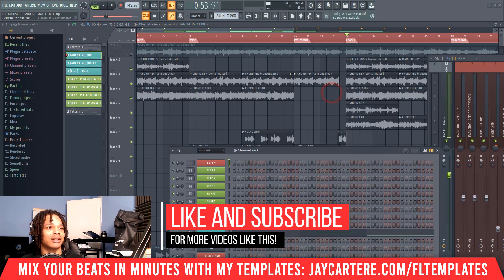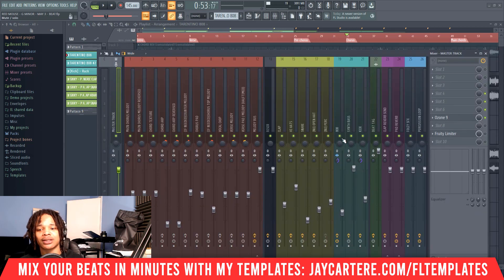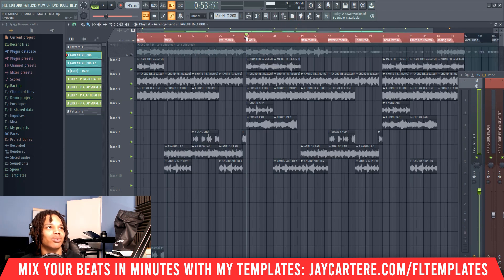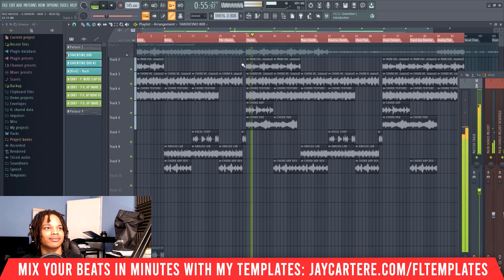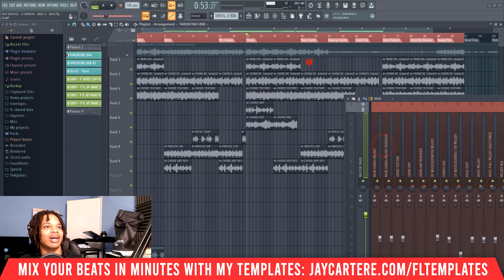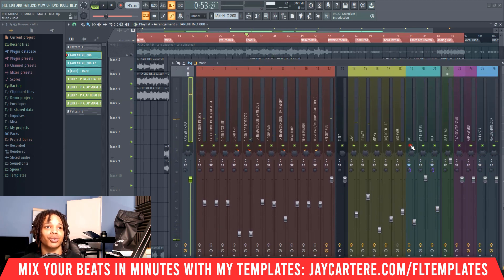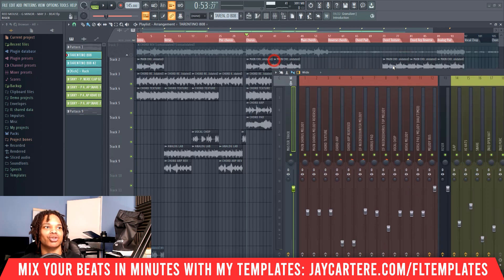To find the culprit, listen through the beat and turn off elements to see if the distortion sticks around. Usually the distortion will come in when I add my master effects, so let's bring those on so we can hear everything louder and clearer. In the chorus you can hear distortion, especially when the 808 is hitting a higher note. Let's turn off the 808 and see if there's still distortion with just the kick — and as you can hear, no distortion. So the culprit is the 808.